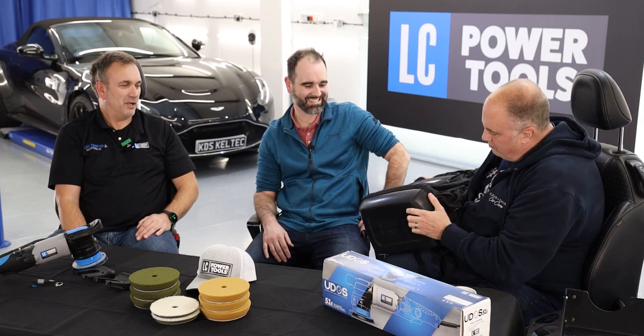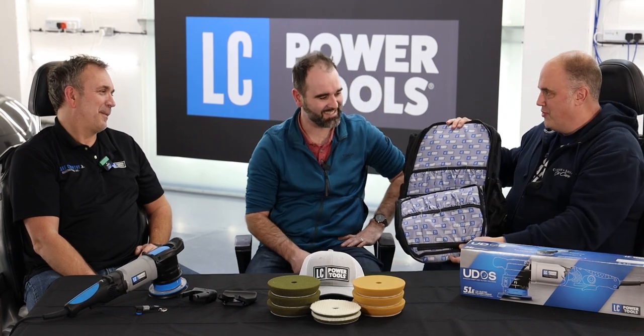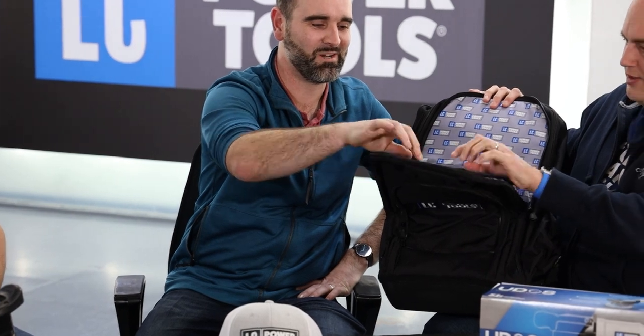It's got a machine polisher in there. That feels heavy for a backpack. Yeah, no, it's got a pot, or whatever it's got. So you've got the nice hard bottom in there. I actually don't know what it's got in there at the moment. Ooh, it's got some lining. Very nice lining. I put some extra effort into that. Have a look, it's a secret to me. I can't remember what's in there. You've got your marmalade sandwiches in there. Peanut butter. Oh, look, we've got more. Yeah, more of this is probably your compounds, I imagine. That's it. A lot of brushes and something little up there. That little pocket is where your sandwich is.